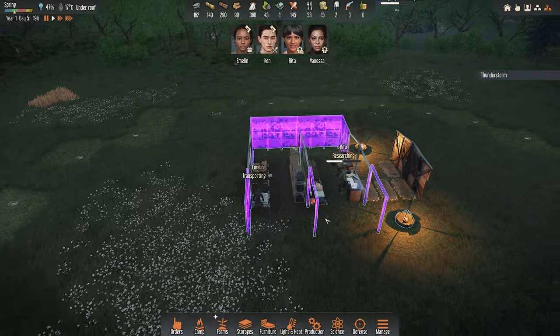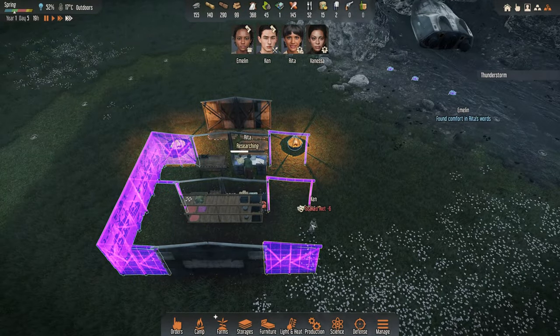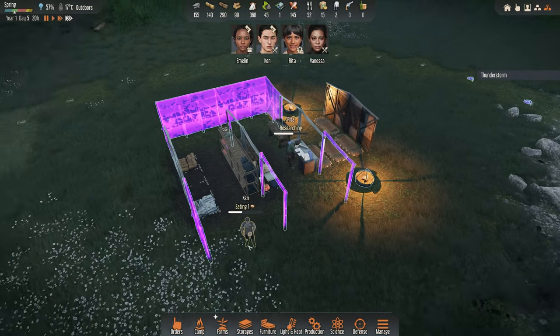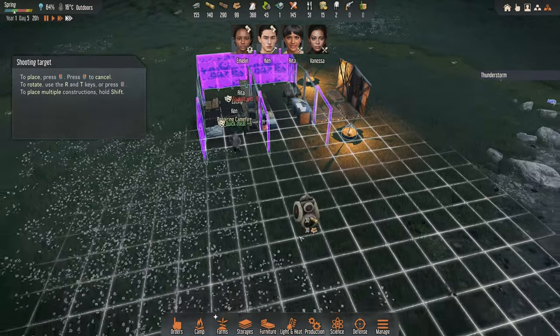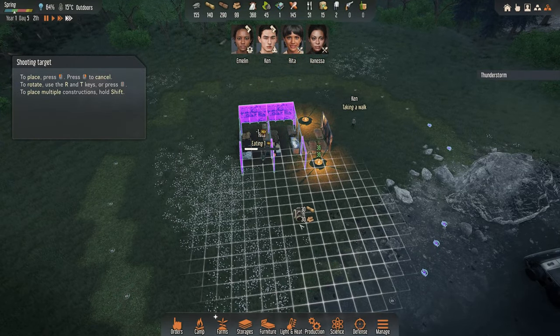Cool, so we're building away here. Should be pretty happy with that food. And can we build out? There it is. Target practice. I love these. Let's just put you out here. Who knows where I'm. Actually, let's put it out here.